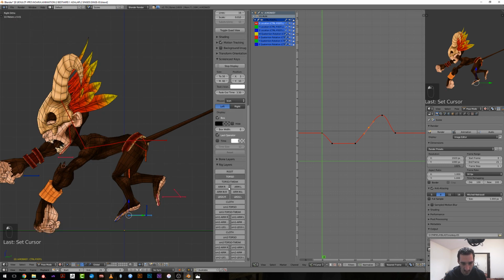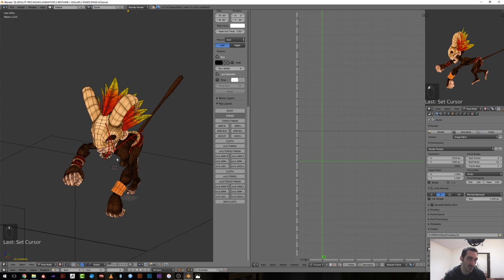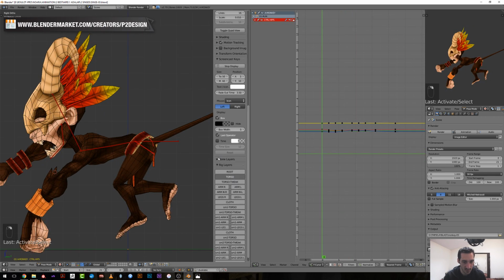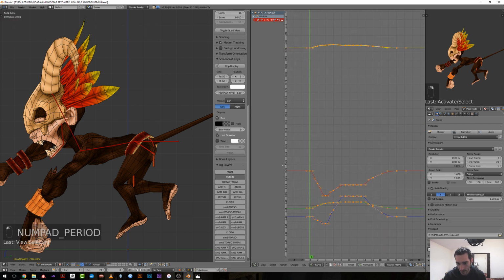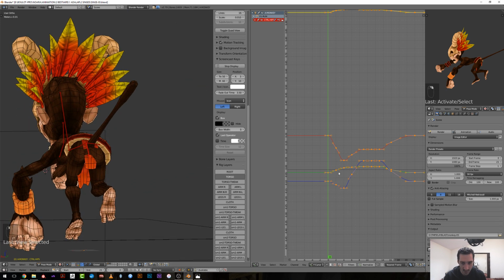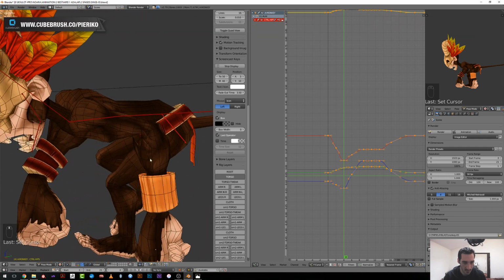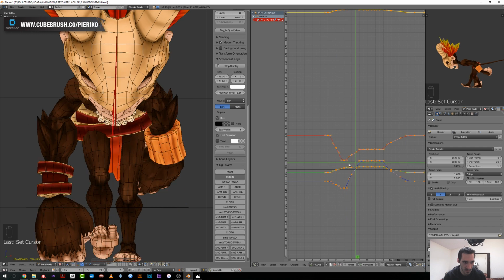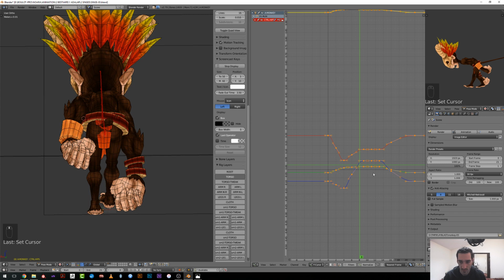So let's work on the torso now before I start working on the shoulders, because I want to see how the torso will behave first. So I will be working on the hips in the first stance. First I need to check the timing of the hip. When this foot is touching the ground, I have an extreme pose, and then it goes back to the other side, which is exactly what we want.